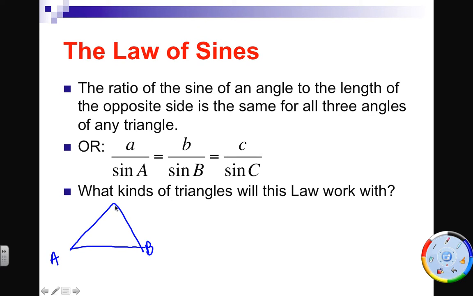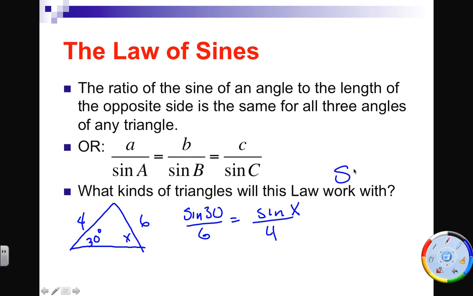So if I had A, B, C, let me get rid of those letters there. What if I was to say this was 30 degrees, this is 6, and this is 4? Could you use the law of sines here to solve for anything, really? The answer is yes. I would say the sine of 30 over 6 is equal to the sine of x, which is this, over 4, which means this is an okay triangle. And if you remember your geometry, and you remember your congruency theorems, this is angle, side, side. Or side, side, angle. Now, I remember that one wasn't very nice. And that's actually going to be our second video. That's the piece that we're going to look at in our second video.